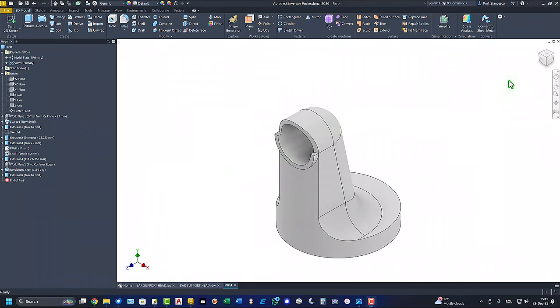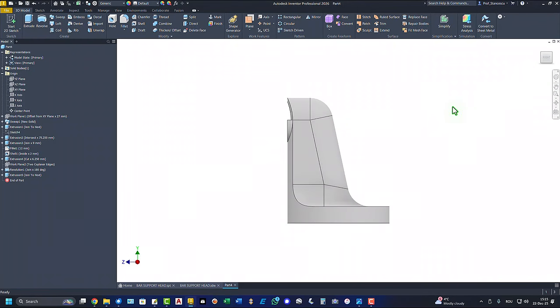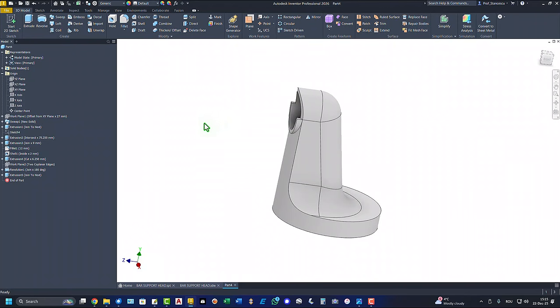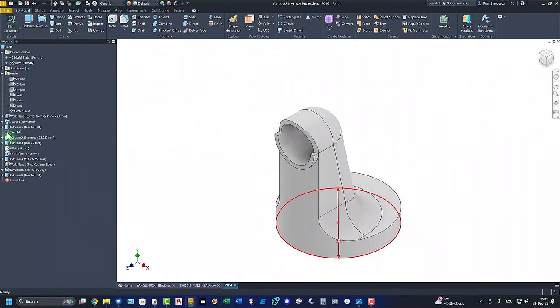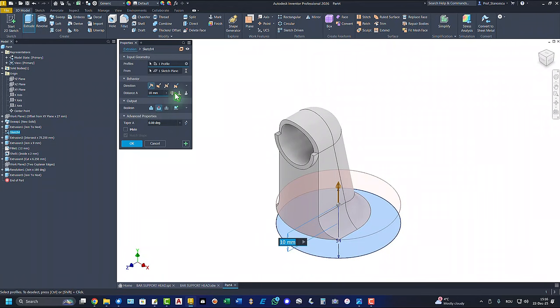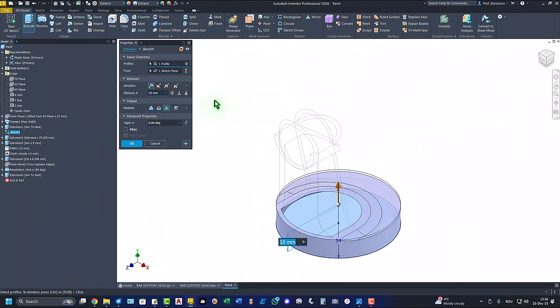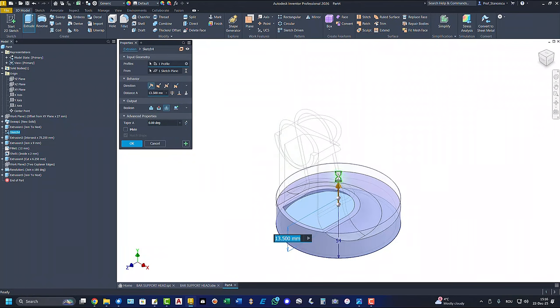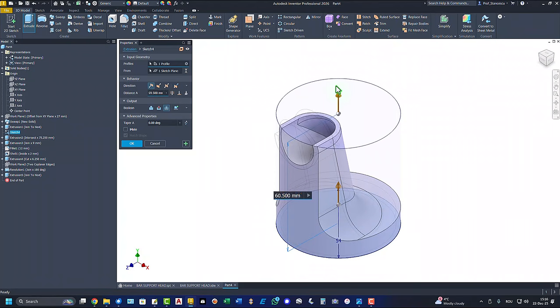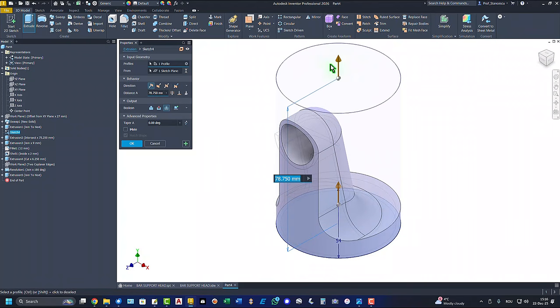Good. If you take a look from the right, you see something not very nice. To eliminate this, we'll use again this shared sketch visibility, and we'll apply an extrude of intersection again, modifying the position of the end.